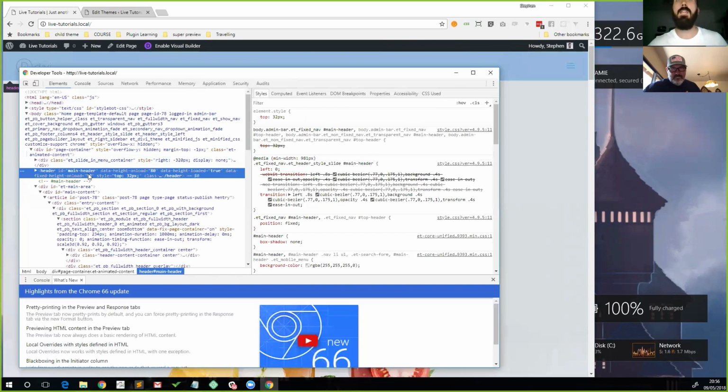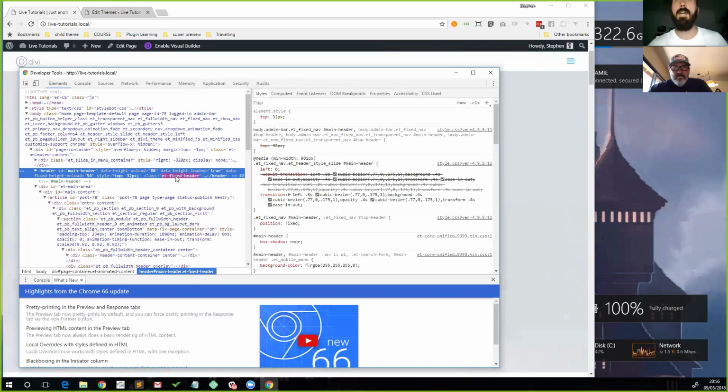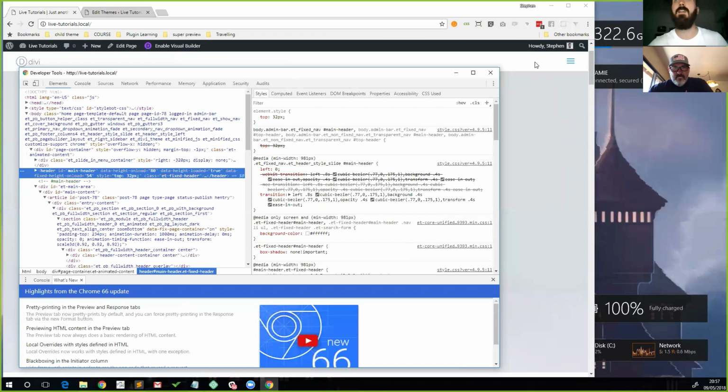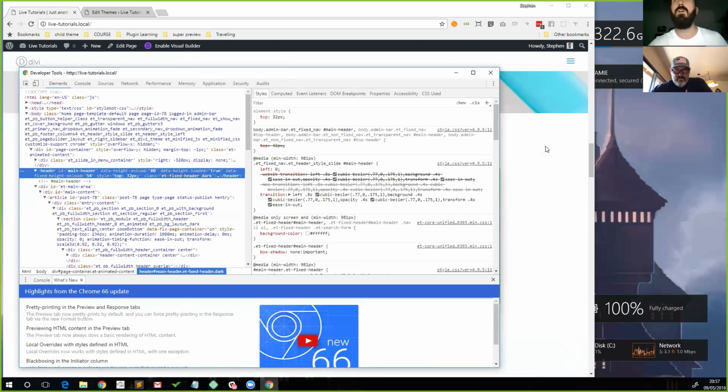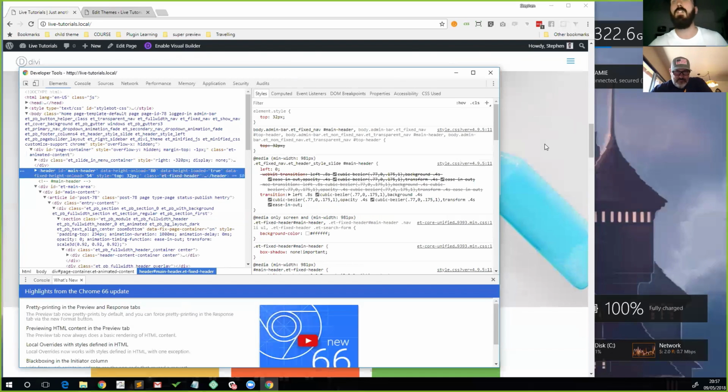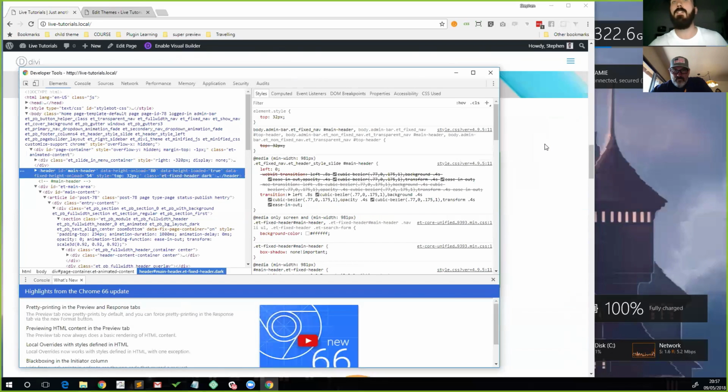You can see here already that when we scroll down ever so slightly, it's adding a class here of ET fixed header. That's how Divi styles the fixed header at the top. Now, as we scroll down a little bit more, you can see there that the class dark is being added at certain points and taken away at certain points. Those are the points where we are swapping between section and section. As soon as one section goes in at the top, the class is added. As soon as the section goes away, it's removed.